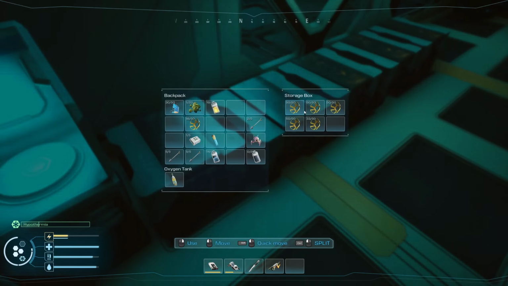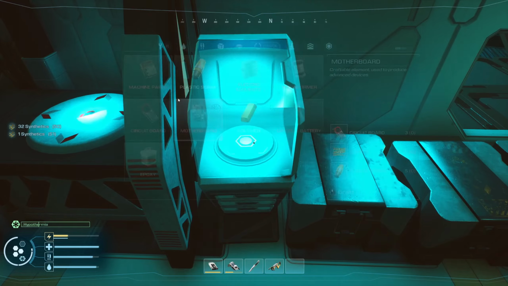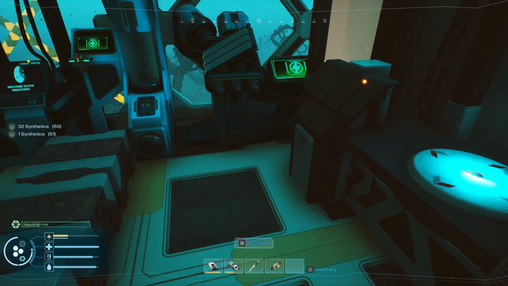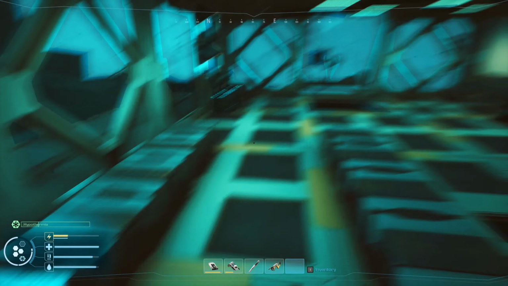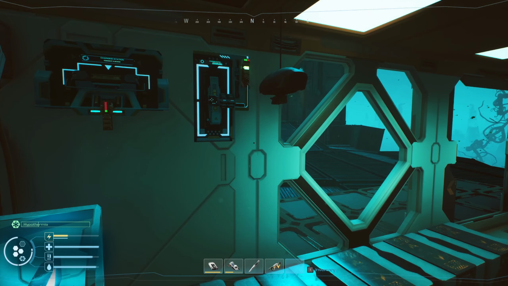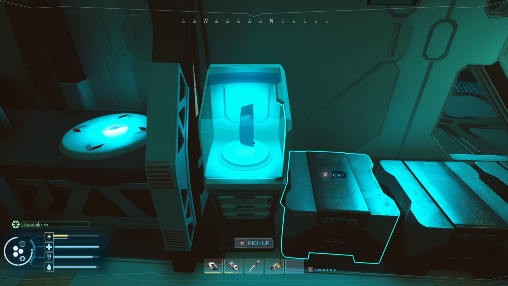Oh, I need more. All right. Because then I can make these all go away and look pretty. That'll be really super cool. I know, sorry, it gets really dark in here because the flashlight automatically turns off if you go into a crate or storage or any menu, really.